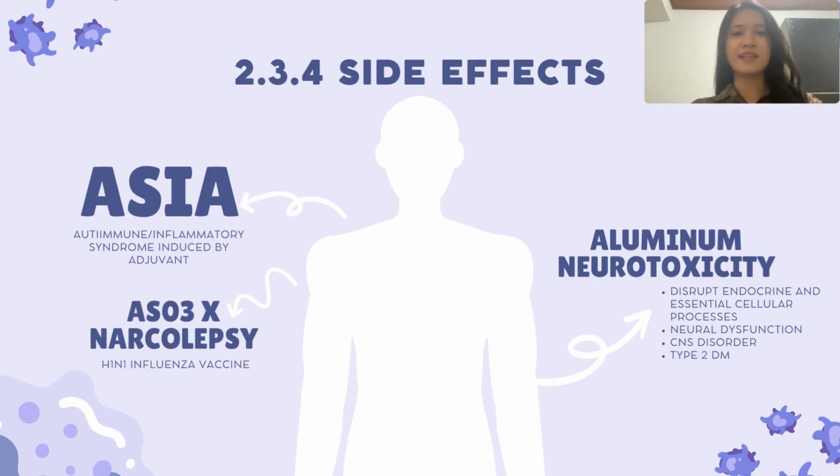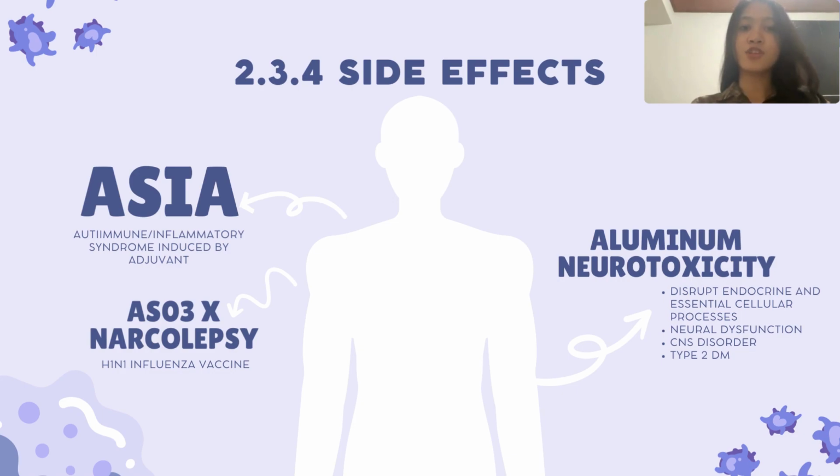I'm Gusti Agung Krisaniama Putri, with the last three digits of my student number 143, and I will continue with immunoadjuvant side effects. Adjuvanted vaccine may cause negative effects such as autoimmune or inflammatory syndrome induced by adjuvant, or ASIA. Clinical manifestations that may commonly be seen in patients with ASIA are pyrexia, memory loss, sleep disturbances, arthritis, arthralgia, chronic fatigue, demyelination, rheumatoid, myalgia, and myositis. The development of autoimmune disease such as systemic sclerosis can also be seen in those patients.